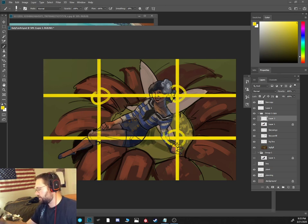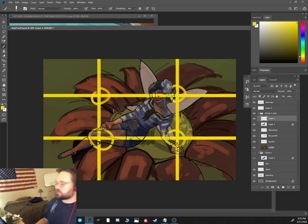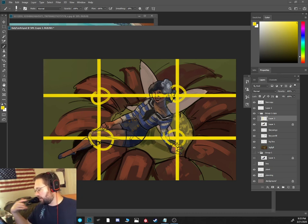This is a lesson I learned in my video production class back in high school. If you can compose your shot to have things happening on those power points, it's going to be a more compelling visual image. So what we're going to do is rearrange a couple things. That knee almost lines up with the bottom left power point, and the head almost lines up with the upper right power point. So what I'm thinking is I can shift Katie on the plant so it moves a little bit over.